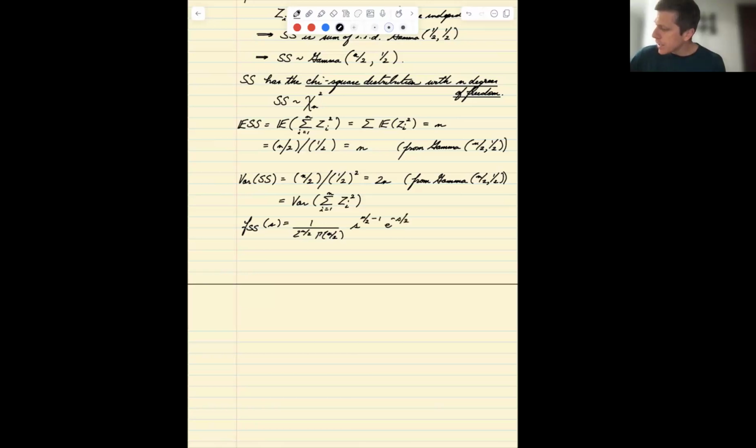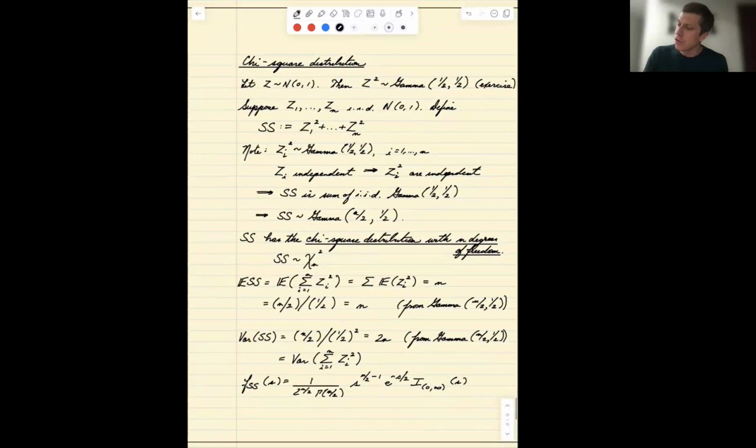One of the things to realize here for our purposes is that, as we've seen throughout this chapter where we talked about joint distributions, a lot of the distributions we talked about can be expressed in multiple different ways, and they can be related to other types of distributions. So in this example alone, we have standard normals. We square a standard normal to get a gamma, and we then add those squares together to get another gamma, but that gamma has a special name and it's called the chi-square.